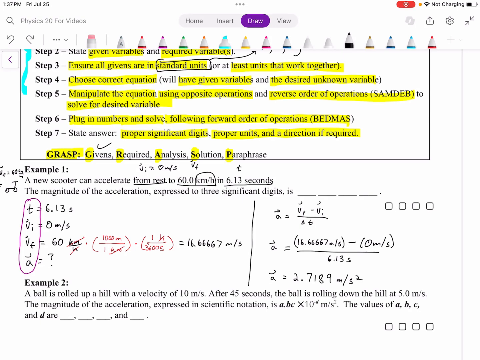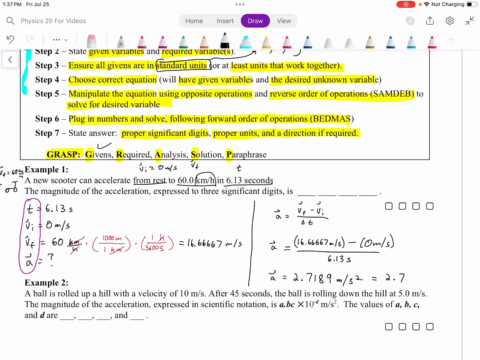So now we just do all our checks, right? Do we have our units? Yes. Is this the appropriate number of sig digs? It's not, right? So we go back and we see, okay, what's the least number of significant digits in any of the data I used? From rest, it's 0 meters per second. That almost has infinite sig digs because it really is just 0.000000, right? But this has 3 significant digits. This has 3 significant digits. So it looks like our answer should have 3 significant digits.